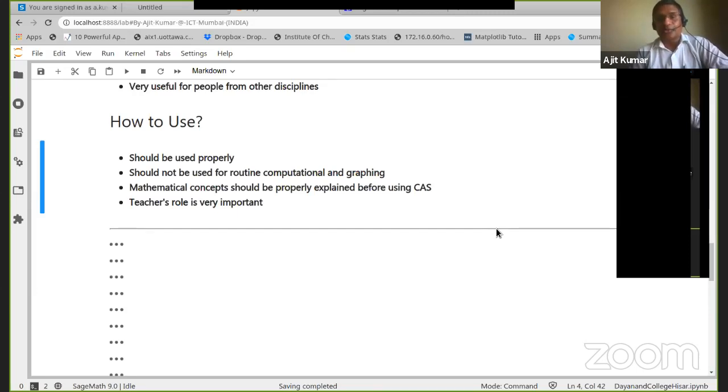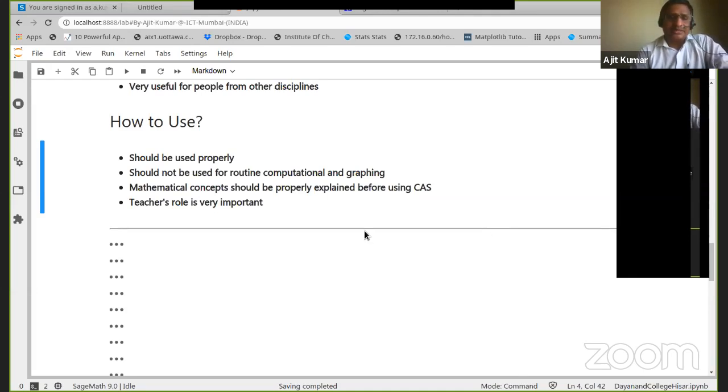Some of the standard computer algebra systems are Mathematica, Maple, MathCAD, MATLAB, though MATLAB initially started as mainly a numerical computation tool, a matrix computation tool, but of late they have implemented symbolic computations as well. But all these are proprietary software you need to buy. Sage is available free and open source, and it has a lot of capabilities. Though some of the things may not be readily available, you can very easily do most of the things with a little bit of knowledge of programming. But without programming knowledge also, if you want to use it in teaching, you can very easily use it, and learning also is quite easy.